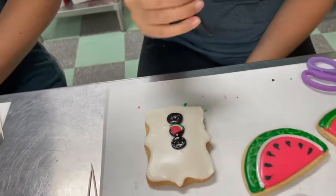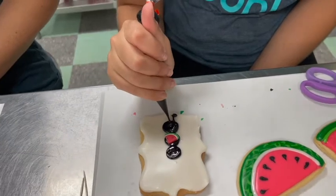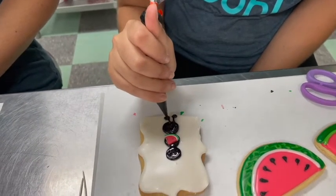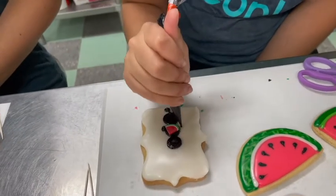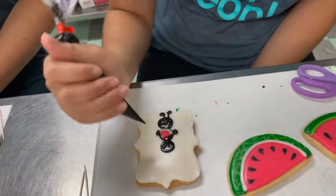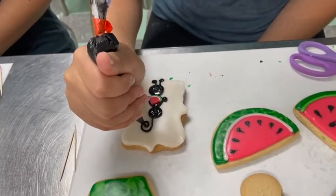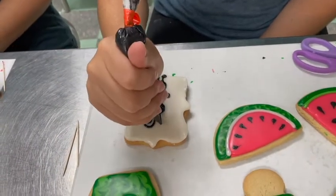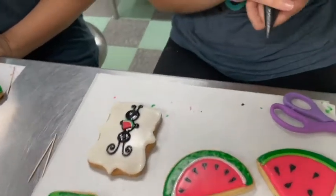And then once I get those three sections, I'm going to add the little feet. It's kind of like the letter B and the letter D. And then two little dots for the hands, like he's holding the watermelon. Oh my gosh, he's so cute. And then some antennas. I can't handle it. He's so cute.